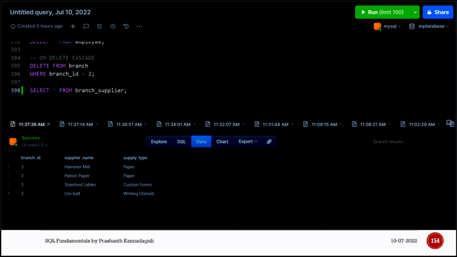When I deleted the branch, I'm no more able to see branch 2 at all. The whole branch is eliminated. Everything related to the branch got eliminated. So you are allowed to specify this if you use on delete cascade. If you want to put a null, you will use on delete set null. Those are the topics which we had earlier, but since we had no idea about all these operations, I couldn't cover them over there.